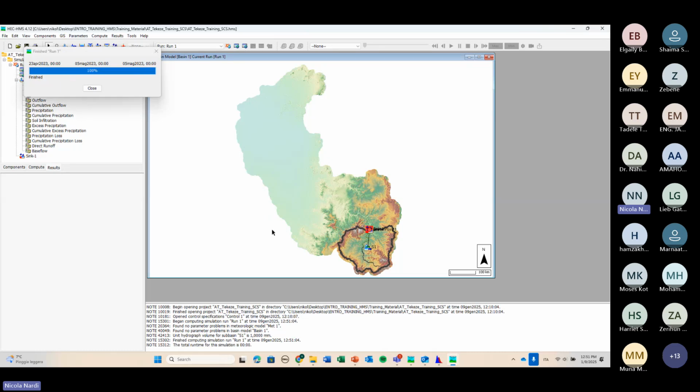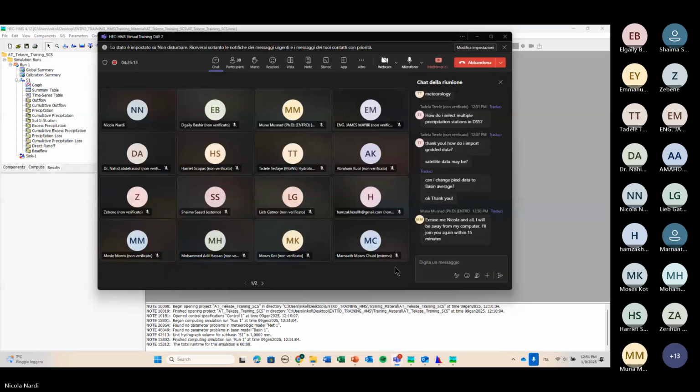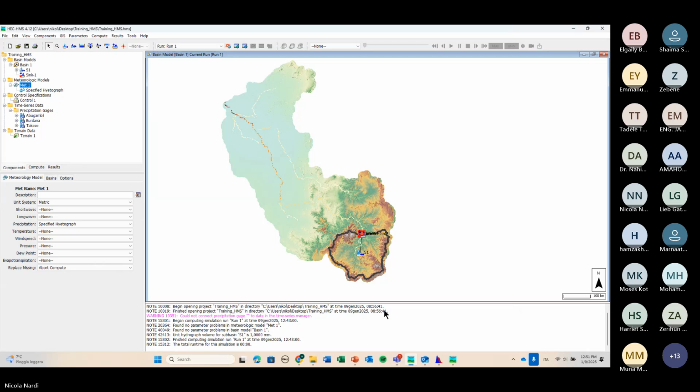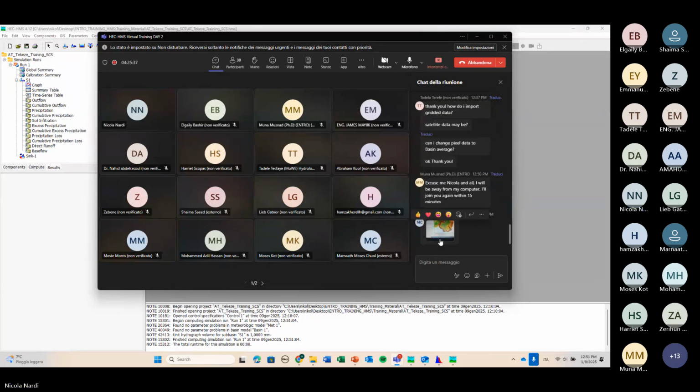Try to do a screenshot of the errors so that I can see and try to understand how to solve it. Or in case I will give you the opportunity to share the screen so that we can understand better.